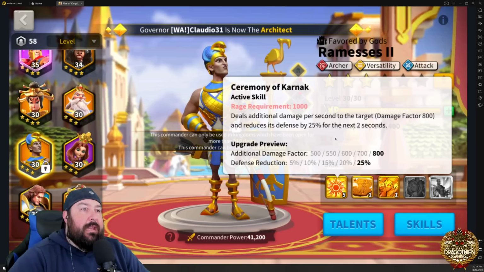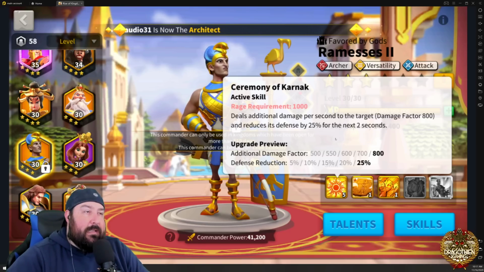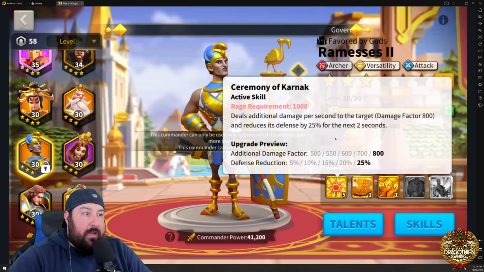So first off, he's got a skill, his primary skill here, Ceremony of Karnak. It's similar to the way Freddy's skill works in that it's got a tick type of damage. So 800 times 2, it's each second for 2 seconds. So that's a 1600 skill damage factor nuke. It also reduces the defense by 25% for 2 seconds.